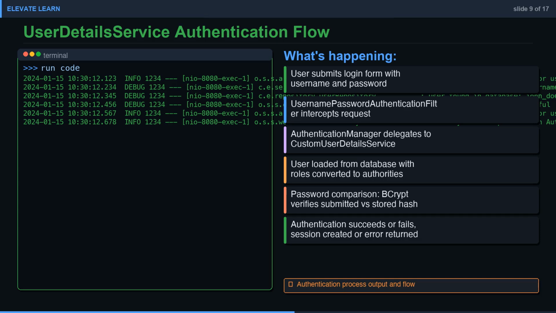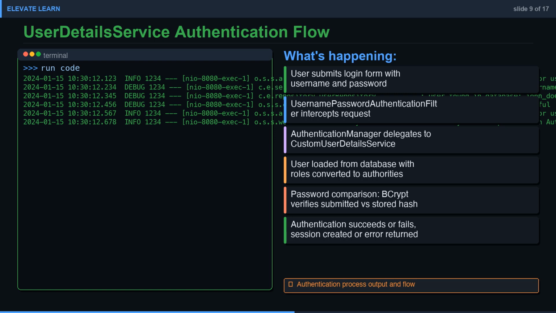Let's trace what happens when a user logs in. First, the UsernamePasswordAuthenticationFilter intercepts the login request. It extracts the username and password from the form. Then it delegates to the authentication manager, which uses our custom user details service to load the user. Our service queries the database, finds the user, and converts their roles to authorities.